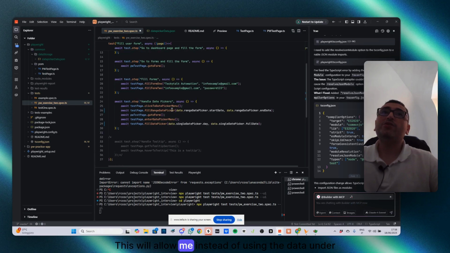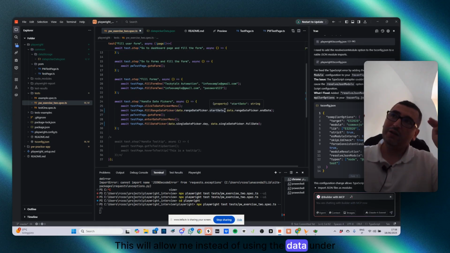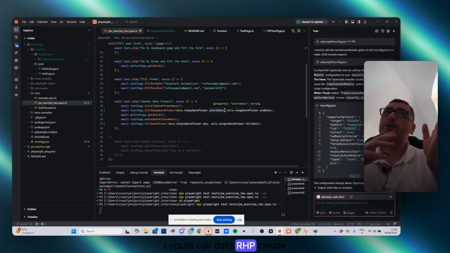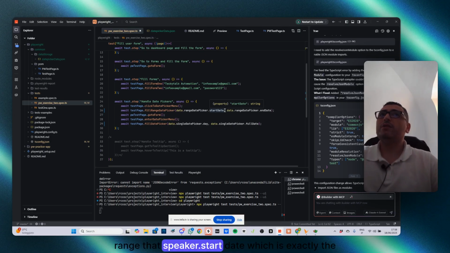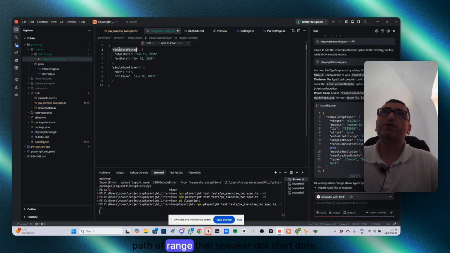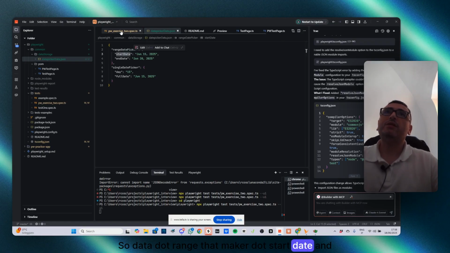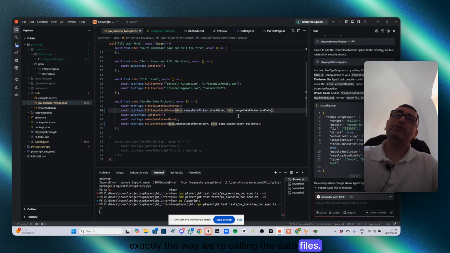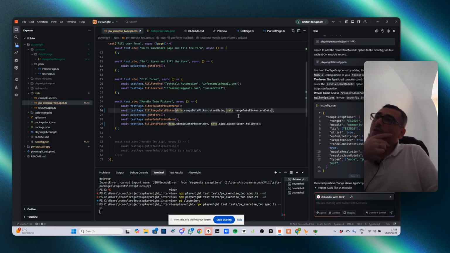This will allow me, instead of using the data under the quotes as we did before, to call range data picker dot start date, which is exactly the path. This file was called data, so data dot range data picker dot start date, and you can see that exactly the way we're calling the data files. This is a different way to use data in Playwright.